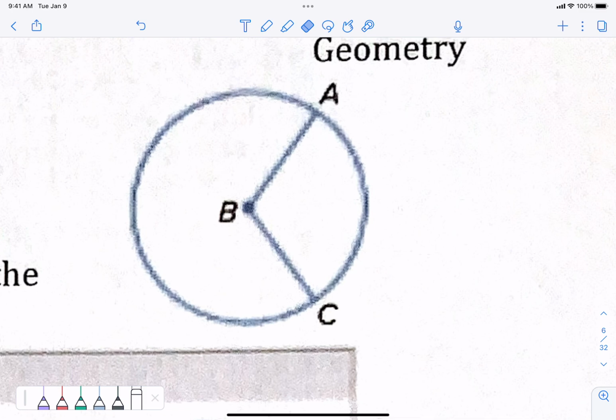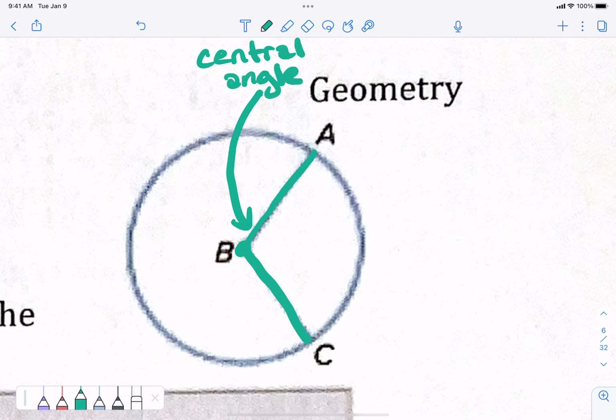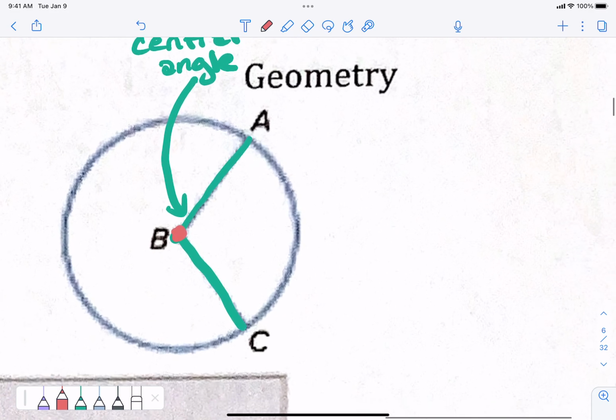We have this circle on the outside centered at B, and then we're going to put an angle inside of it. This angle is called a central angle because it's in the center. We'll eventually be doing angles that go all the way across, but not today. This is called a central angle because the vertex is in the center. And then we can talk about the measure of this angle. If we're talking about angles inside of a circle, how many degrees is inside of a whole circle? You know, 360. If you spin around, it's 360 degrees.